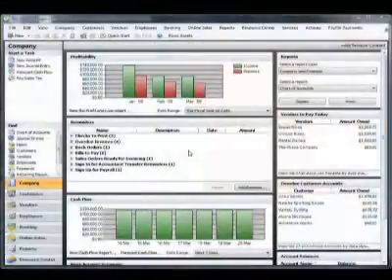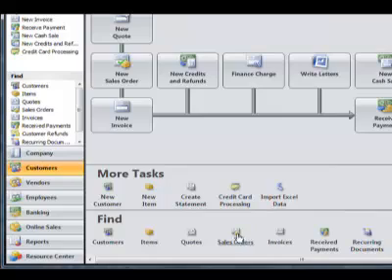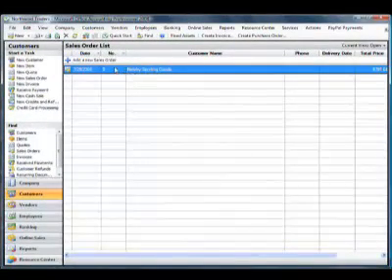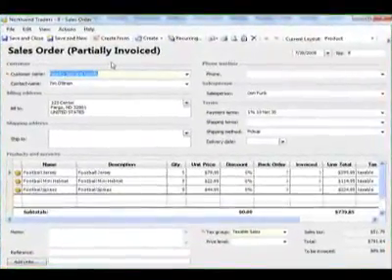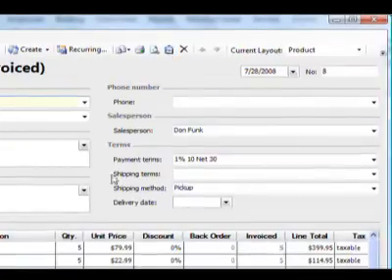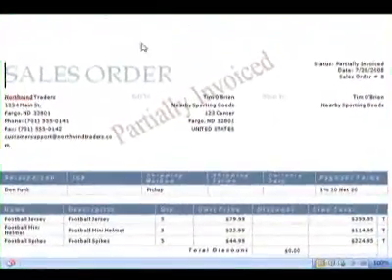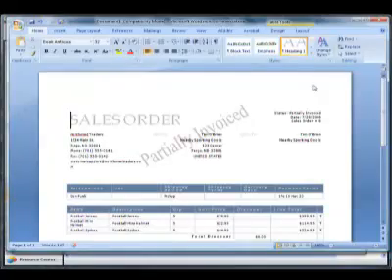Once you have the system set up, how does it integrate with Office already on your computer? This is probably one of the strongest points of the application. In Office Accounting 2008, you can tie directly into Office Word and Office Excel. Here is a sales order I might need to get to a customer quickly. I'm going to send this out to Word in a single mouse click — I get a pre-formatted template with a very professional, polished look, including watermarks. It's already built in; just a single mouse click to get it into Word, and I can email it as a Word attachment or even as a PDF file.